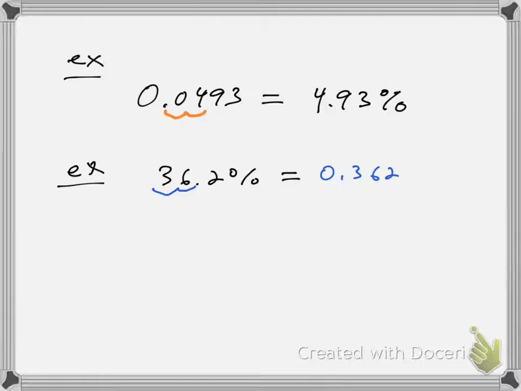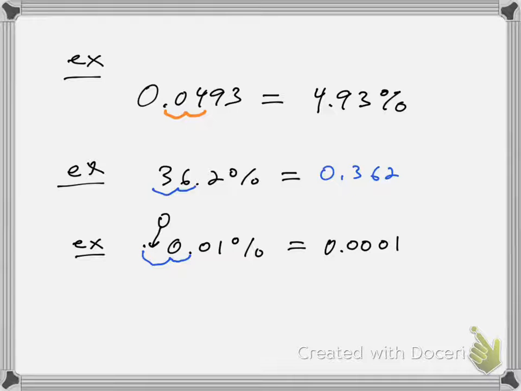Of course, I can get a bit harder now and do something like 0.01%. That's a percent right now, so I want to get it into decimal, so I would take this and move it 2 to the left. So I'm going to have to add a 0 in there. That'd be 0.0001, because I have to actually add a 0 right in there to hold that place so my decimal can go there.